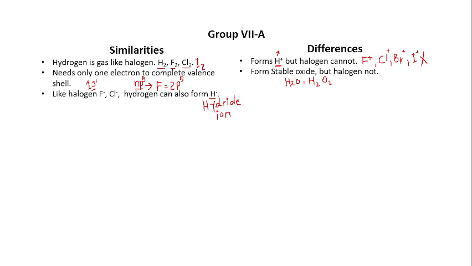So hydrogen is placed at the top of group number 1A due to similar properties with group number 1A, because most properties match with group number 1A, the alkali metals. We know that hydrogen is monovalent and alkali metals are also monovalent. They also contain one electron in the valence shell, and alkali metals also contain one electron. That is why hydrogen is usually placed at the top of the elements in group number 1A.